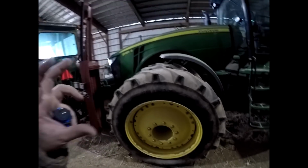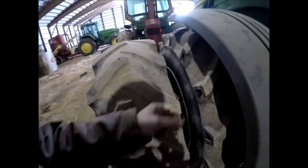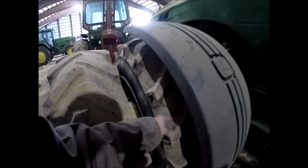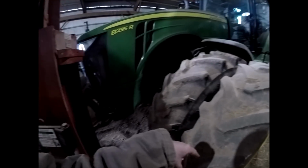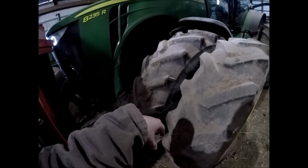And what we're going to do is, already did, the duals, this one and the one on the other side, are going away, gotten rid of. The current inner tires are being moved from the inners to the outers, and then the local tire shop is bringing, and they're doing all this work too, 2 new Michelins for the inside for not quite $3,000. It was, I'm gonna say about $2,500 for the 2 tires, and then next year I'm gonna go ahead and just do this, either the same thing or just get 2 new tires for the duals. Maybe try to sell these because I hate them.